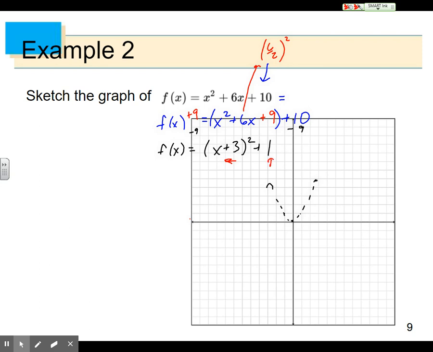So I'm going to take my parabola. Now instead of sitting on (0, 0), it's sitting on (negative 3, positive 1). Oops. This is a solid line. I want Mr. Lovely to grade this line because that's where it's supposed to be.